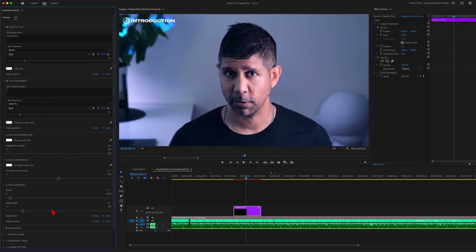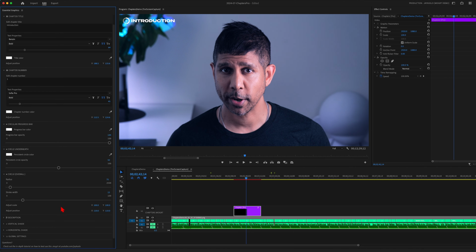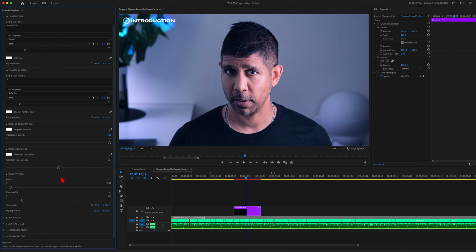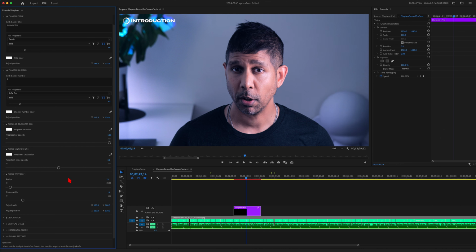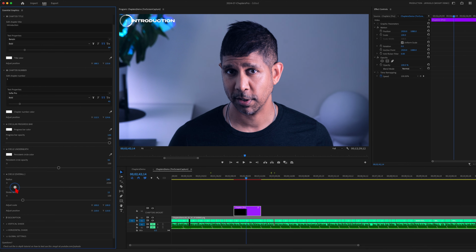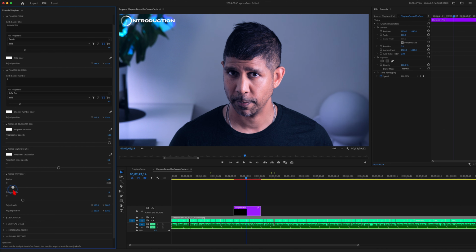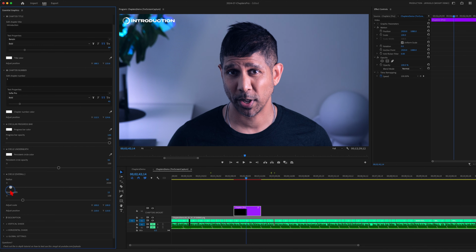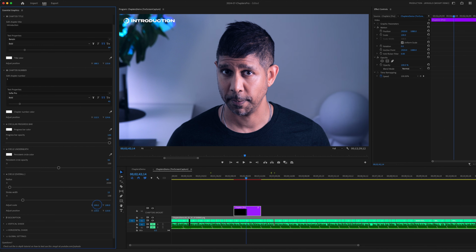Notice that regardless of radius and stroke width, the progress bar will always be on top of the circle underneath. Also notice that as you increase the radius, the stroke width does not increase proportionally along with it. If you want to keep the same relative thickness, I recommend using the Adjust Scale option instead.